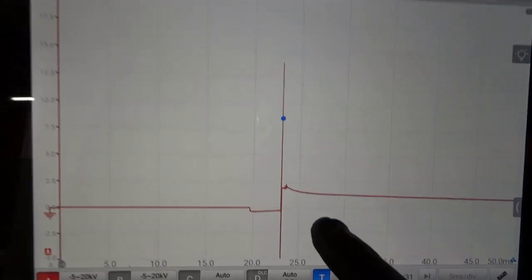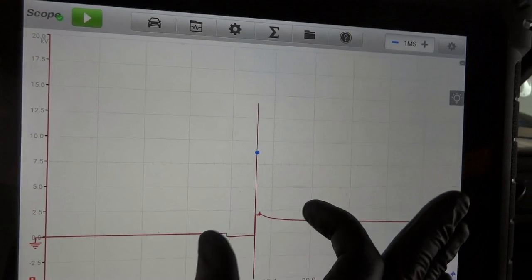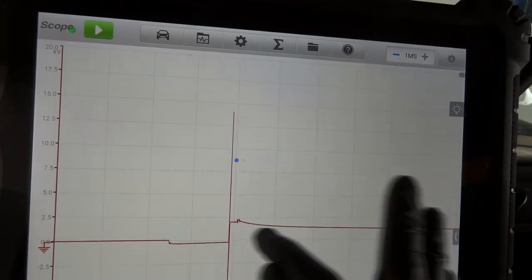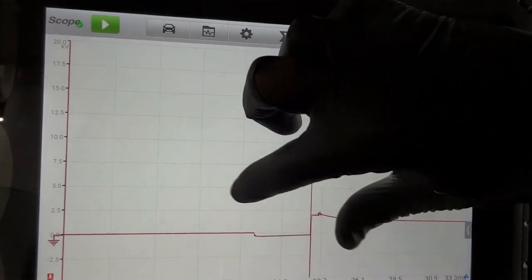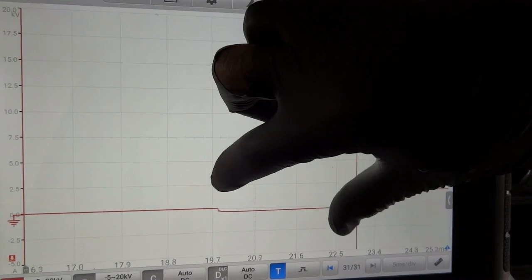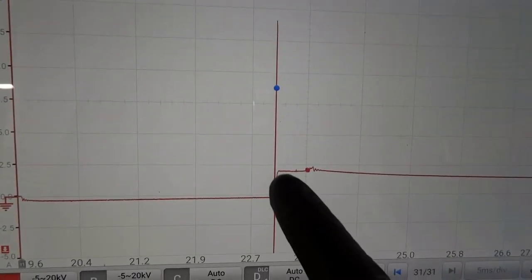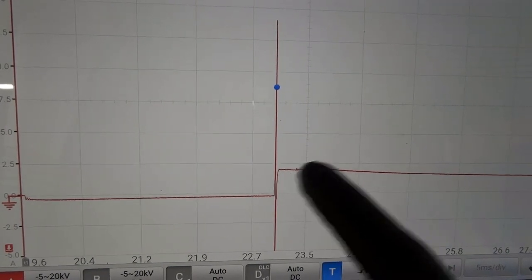Okay, so as you can see on this one, let me zoom in a little. This is a little bit hard to do because I'm wearing gloves. Okay, so as you can see right over here, the spark line is not even there.